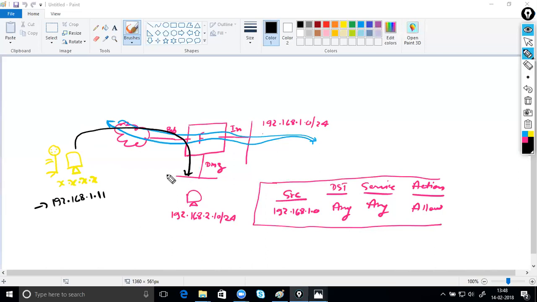Now we need to look into the rule and decide whether this communication will be allowed. Yes, it will be allowed, because in the source, any packet which comes from 1.0 network, so 1.11 also belongs to 1.0. So from outside, the packet is going to be accepted to any destination and any service. But is that something we needed? No, it is not required actually. So this is spoofing, right? And this is a problem for a simple firewall environment.